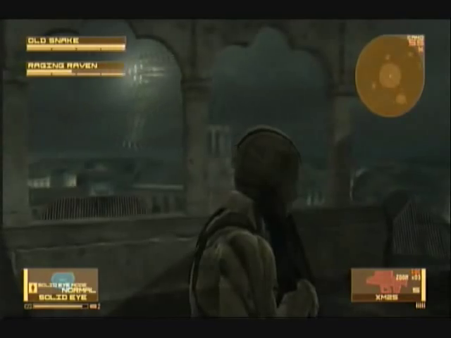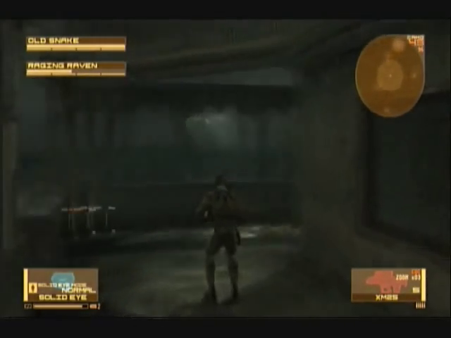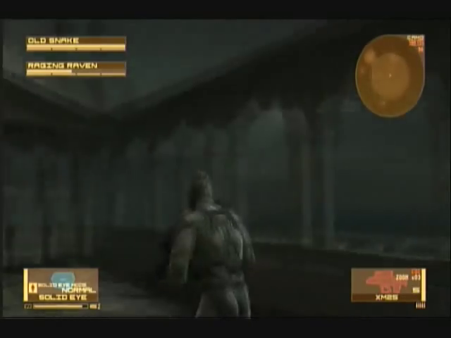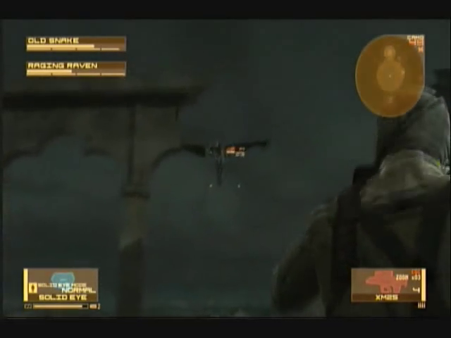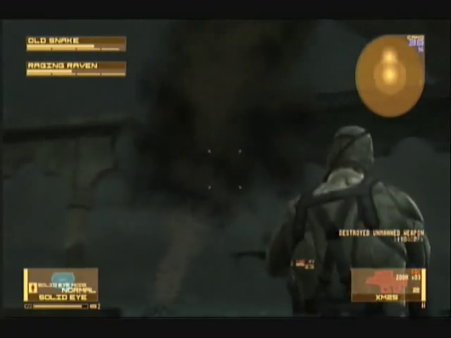I usually just let her spot me, because otherwise she'll just be flying around and I won't be able to land a shot. Darn it. Come on. Okay. Damn, the bird just flew in the way.